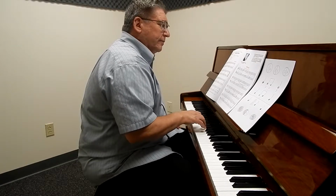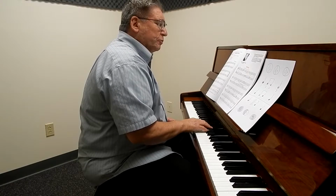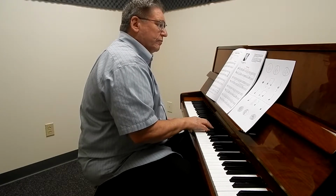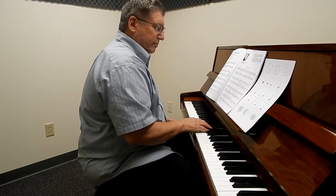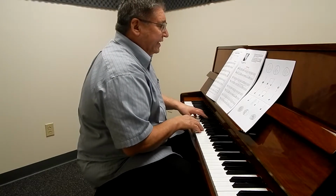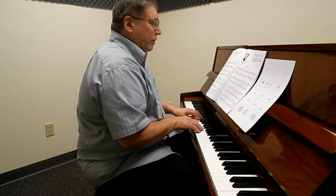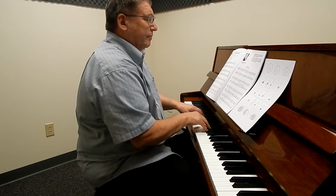So listen again. First measure, first line. First measure, second line. A little bit different. Now let's play this song. Let's put the left hand in here. It has partial chords. It's a partial C chord and it's a partial G7.